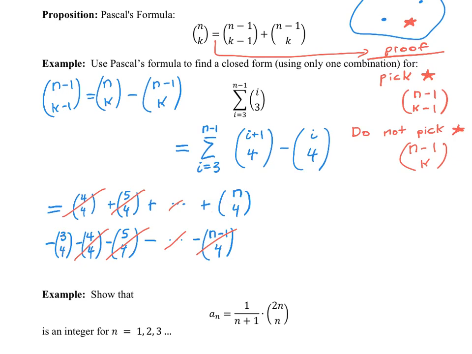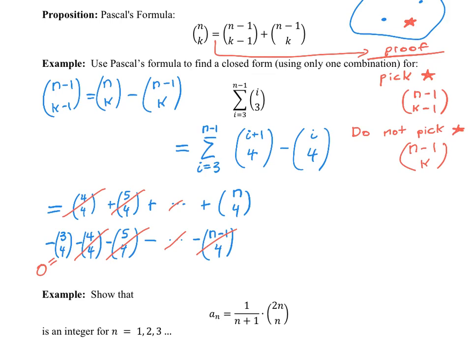Now 3 choose 4 might seem a little bit weird. You have 3 objects and you want to choose all the ways of taking 4 of those objects, but there's only 3 of them to begin with. So this isn't undefined, it actually is defined. It's just defined as 0. We say that there are 0 ways of taking 4 objects from 3 objects. So it's different from something like dividing by 0 or 0 to the power 0. Those things are undefined. 3 choose 4 is defined. It's just defined as 0.